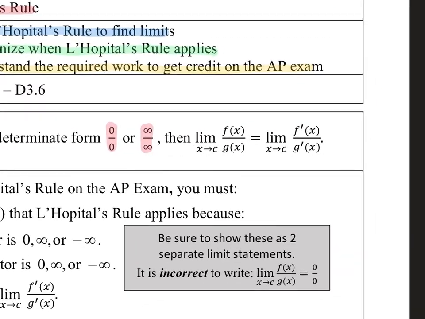All it says is if you end up with that indeterminate form of 0 over 0 or infinity over infinity, then the limit as x approaches c of f over g is the same answer as the limit as x approaches c of f prime over g prime. In other words, we just do the derivative of the numerator and the derivative of the denominator and then evaluate that limit. So just remember, even though this has the appearance of a quotient, we are not doing a quotient rule. We are strictly just doing two separate derivatives and then retrying our substitution.